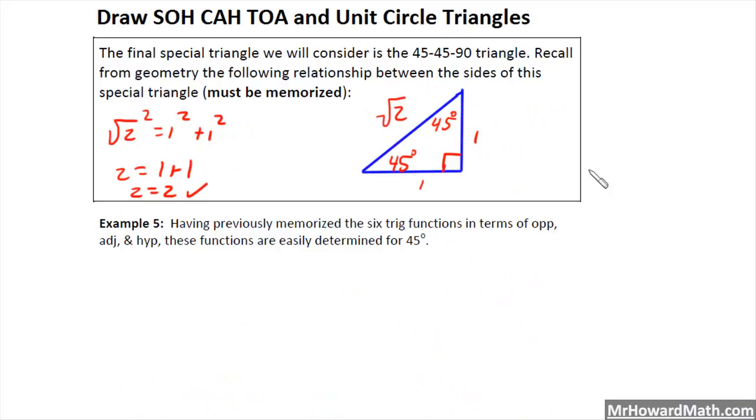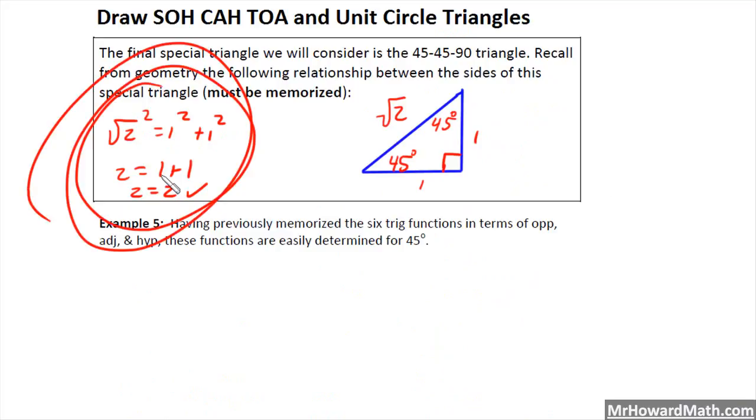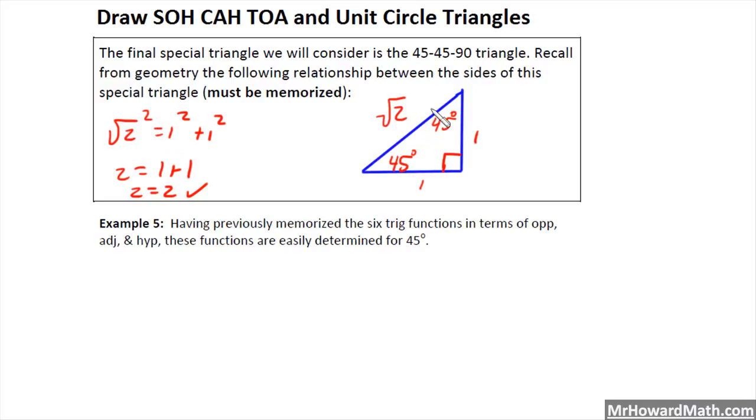In this next section, I've gone ahead and drawn the triangle here and proven that it works out using the Pythagorean theorem over here. You may want to pause the video and write it down. This is the special 45, 45, 90 triangle, and the sides that we use are 1, 1, and square root of 2. Using the Pythagorean theorem, we've proven here that that is the correct ratio for those sides. All right, let's look at example 5.